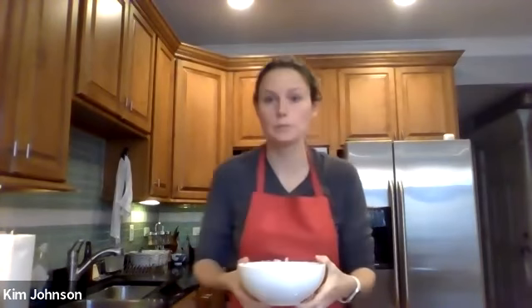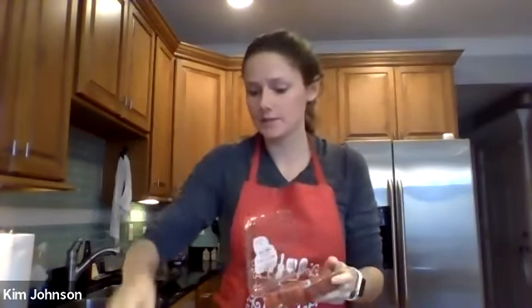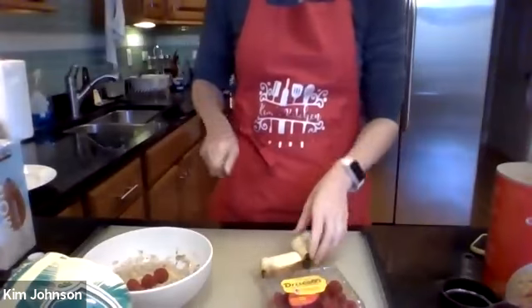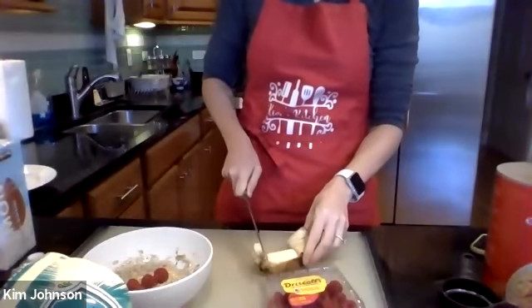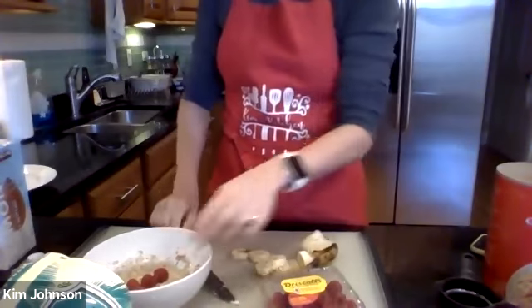Be careful as you take it out because it's super hot. It smells amazing with the cinnamon — look at that, yum, I cannot wait to eat that. So once you have the oatmeal, go ahead and put whatever toppings you want. I'm going to put some raspberries on top, and then I'm also going to put some of that banana we just talked about to add a little extra sweetness. I'll just cut some banana slices — as much as you want — and stick them right on top.